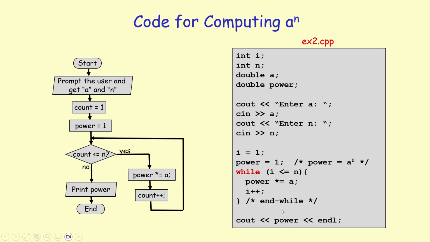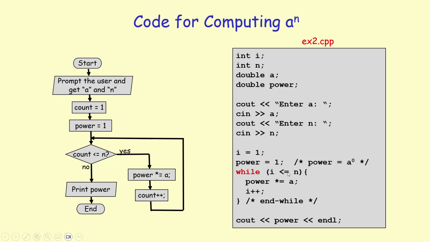And here is our while loop. It starts with the while keyword, all in lowercase, then open parentheses, close parentheses, and the expression. The expression we would like to evaluate is i less than or equal to n, because we would like to execute the while loop n times, right? i is starting with 1, so we'd like to execute it for when i is equal to 1, i is equal to 2, i is equal to 3, and finally i is equal to n, so that the body of the while loop gets executed exactly n times.